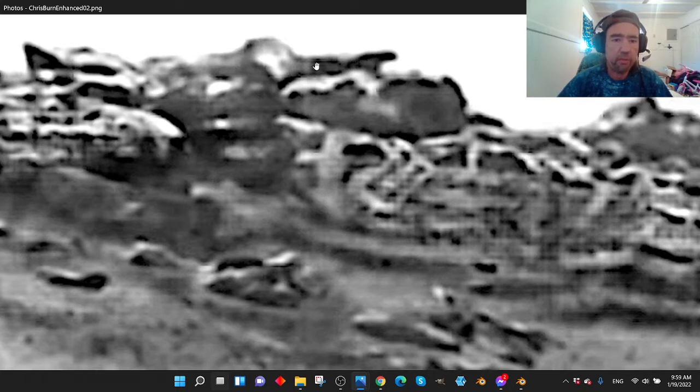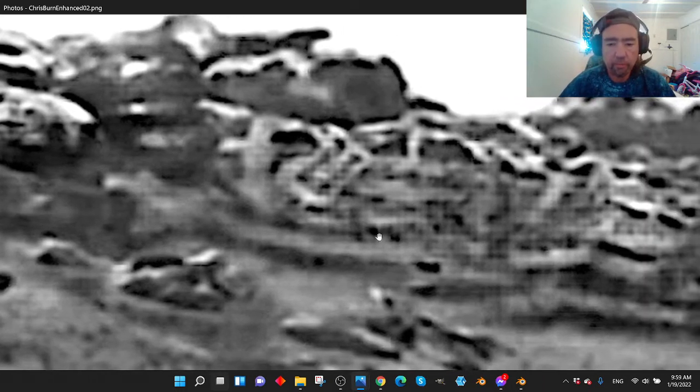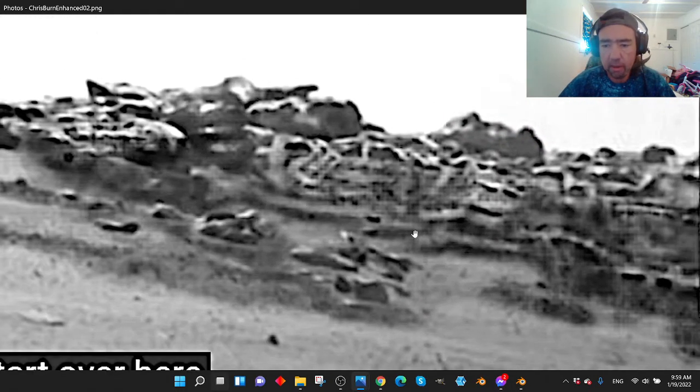I've been trying to figure this piece out for a while, and this may be separate pieces. This may be one piece, this may be a second piece, and there may be a third piece behind it. I'm starting to think that's what that is, but I've been trying to figure out what this thing is for the longest time.